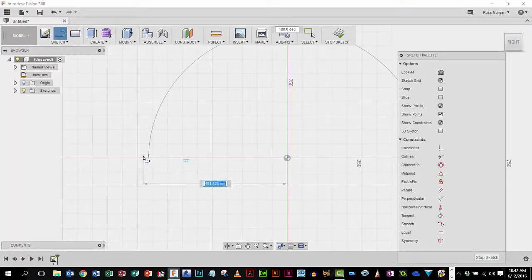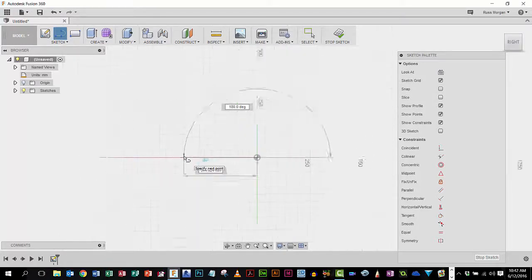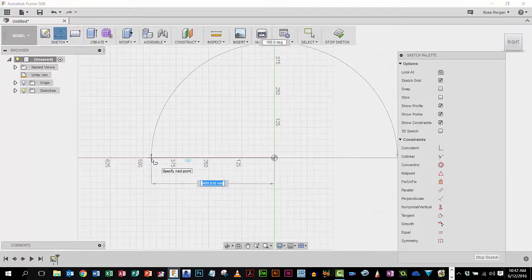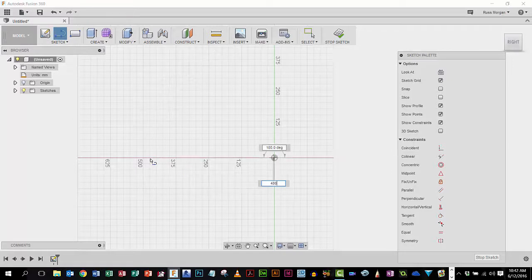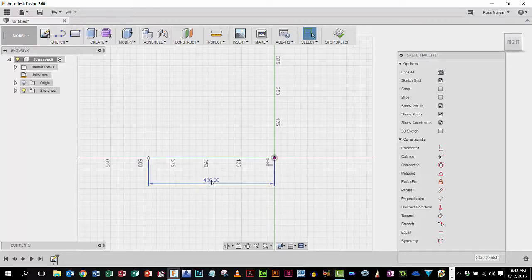480. So if you don't see sizes big enough here, you zoom in or zoom out with your mouse till you can get to the right level. If you want to do it completely accurately, you can actually type it in. So if I type in 480 and press enter on my keyboard, it'll draw that line. Not only does it draw the line, but it puts this dimension line on. So if I decided it should be 490 or something, I can go back in and change that figure there, press enter again, and it'll change the line.